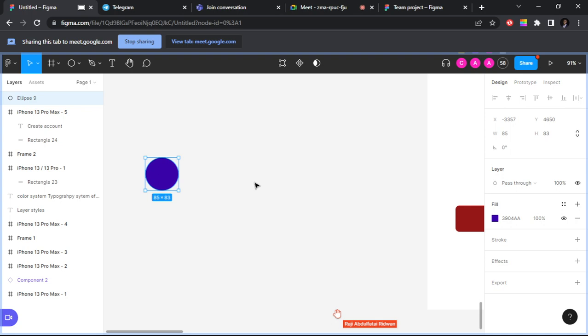But I don't want to name it blue, because in future we can decide that the main color of this particular product is no longer blue, it's now red. If you name it blue, you have to come back and start renaming everything. So let me just name it primary color. Now I'm showing you guys how I do my own thing. You can create your own way, but it's the same process.